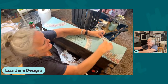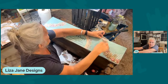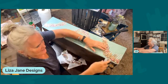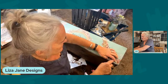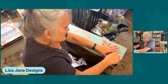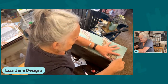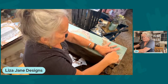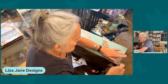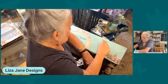Be brave, absolutely. I have a sign here in my shop. I named it as the motto for us here in 2023. It says, be brave enough to suck at something new. I know my daughter thought that was kind of negative when I first put it together. For me, it is not at all negative. It's just a reminder that when we try new things that are challenging, sometimes we're not going to be great at it at first. So it's not like we will suck forever. We will try, we'll have some success, we'll mess up a little bit, and we'll learn. And every time, we get a little bit better and a little more comfortable with whatever we're working with.